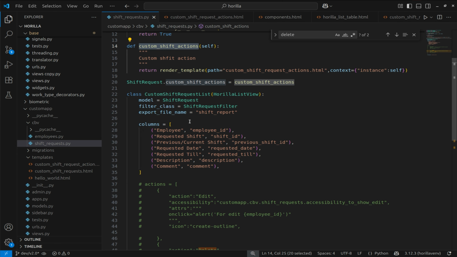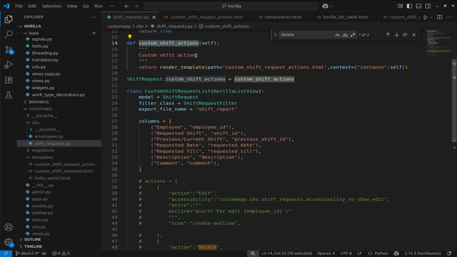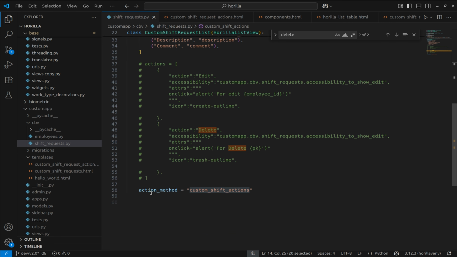It will affect the config when you pull the latest code from it. So for now, you can make use of this concept. We are creating a function and mapping it to the shift request. Also, inside the action method, I will just mention the custom action name.